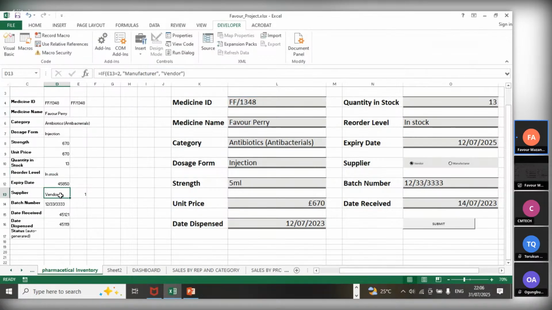Then when I got to this vendor part, I'm trying to remember what I actually did, because I know I made it show 1 or 2. Okay, yeah, this was what I think I did. I put in a conditional statement. I said if that particular cell is equal to 2, let it be manufacturer; otherwise, let it be vendor. So if you notice, if I click my manufacturer, it's going to turn to 2 here. If I click my vendor, it's going to change to 1. These were the basic things I did to connect my dashboard.